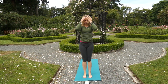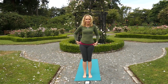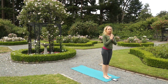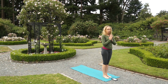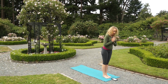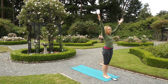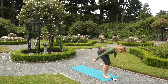Okay, so now we're going to turn and face to the north. When you face the north, you're going to give gratitude for strong convictions in your life, for stability, and for the grace of God to pull you in the right direction in your life. So inhale, reach up. Bend your knees. Exhale, fold forward.